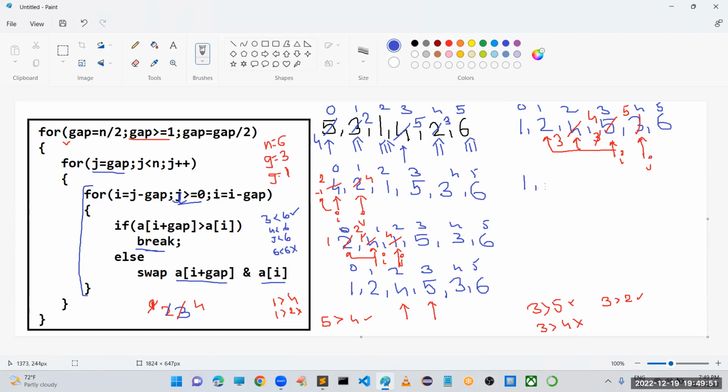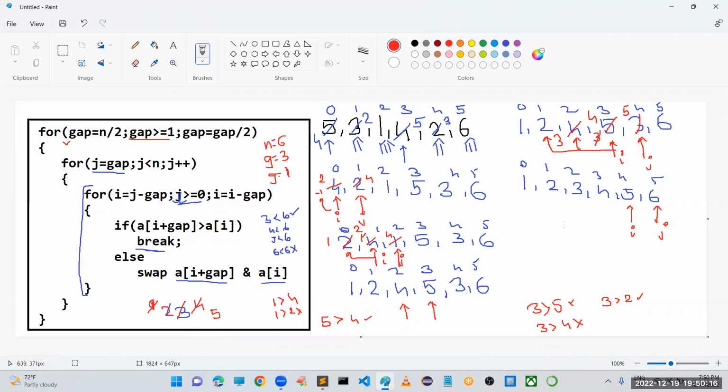Now what is the updated value? We have 1, 2, 3, 4, 5, 6, like this we have. What about the index values? 0, 1, 2, 3, 4, 5. Now j value will be incremented by 1 unit. Now your j value will become 5. So your j is pointing here and ultimately I value will become j minus 1.